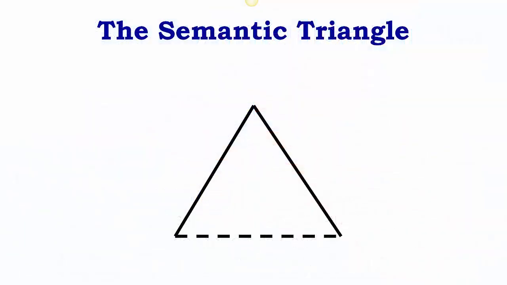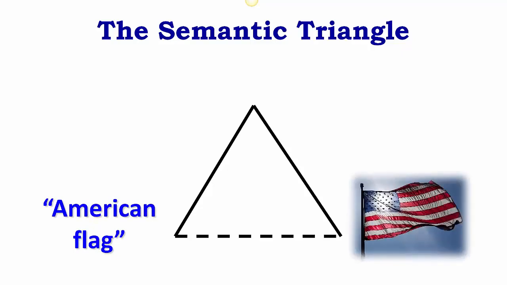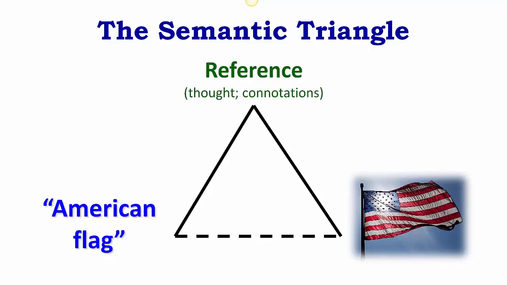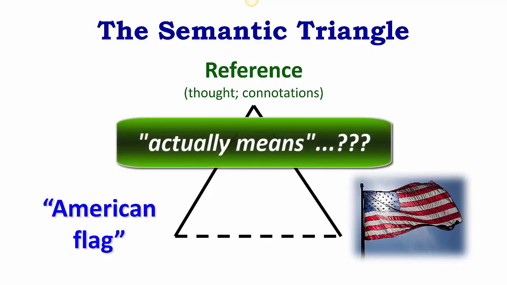However, once we start looking at the semantic triangle, we're going to see that the opportunity for ambiguities and complications start to arise. Here's our sign, the phrase American flag. Here's our referent, this piece of fabric that we talked about. But the reference is going to be where the action is in terms of what the American flag actually means. And I just said the phrase actually means with big, huge quotation marks around it, because this is going to differ not just on the level of individuals, but on the levels of social groups and organizations throughout the United States culture and throughout the world.